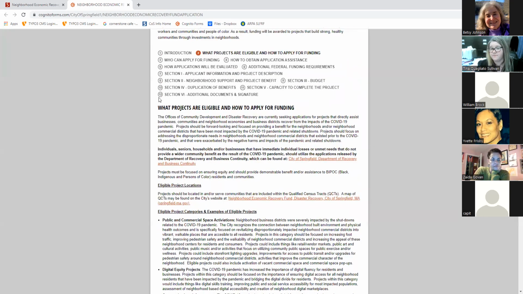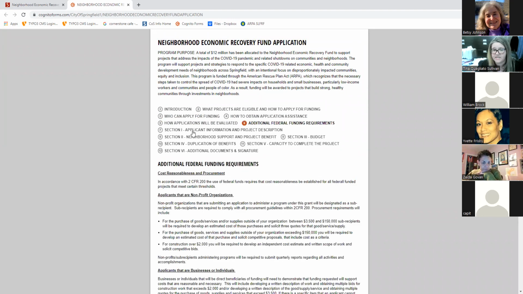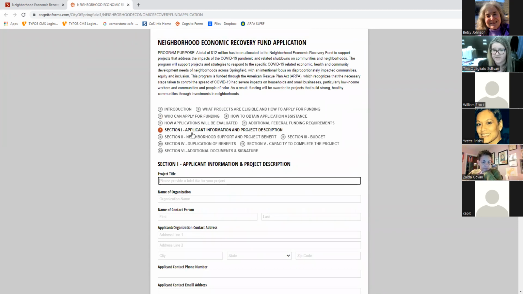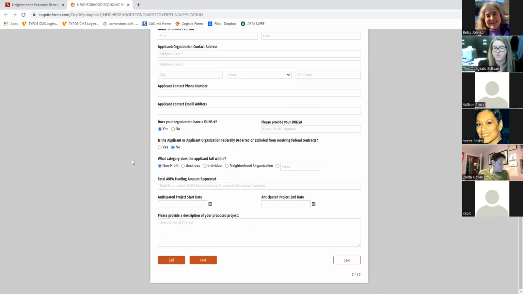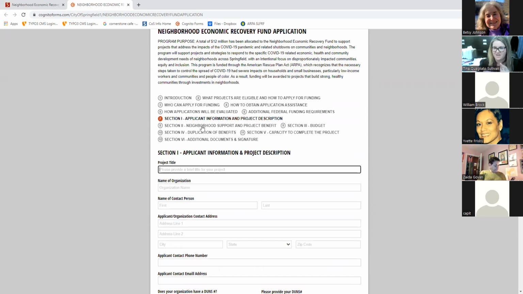Part two. So to navigate through this, you can just click on these little numbers, and you can see how I'm doing that, and it'll take you to all the different parts of the application. So you'll see sections 1 through 6. That's the application itself. It looks like a lot, but honestly, once you get into it, it's not that much once you're in there. It's just because we split it up to make it easily navigable. It looks like an awful lot.